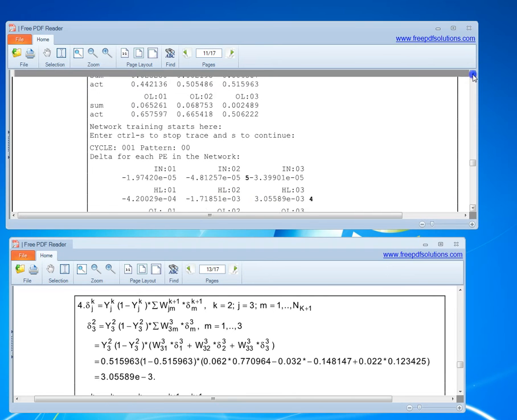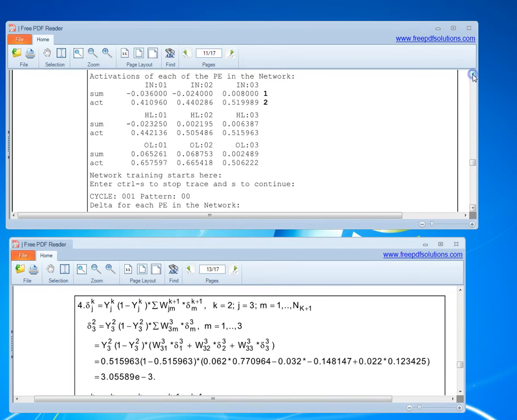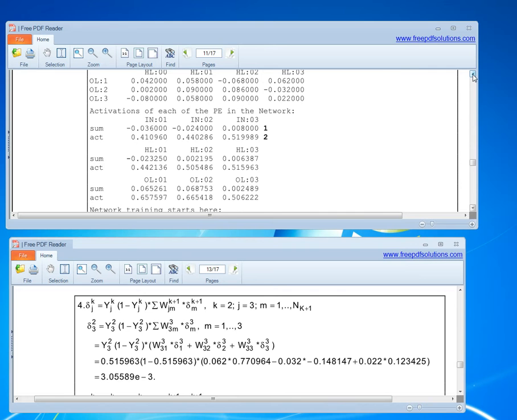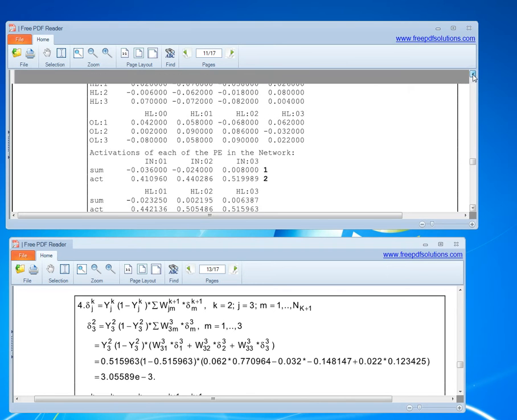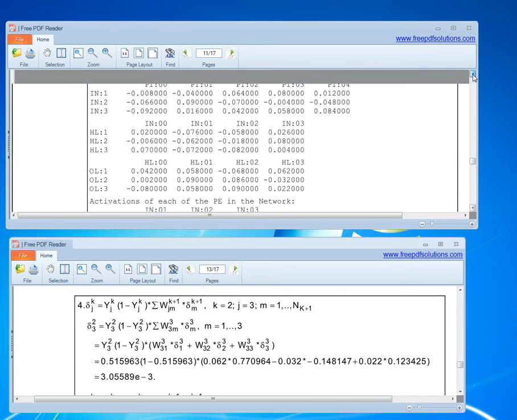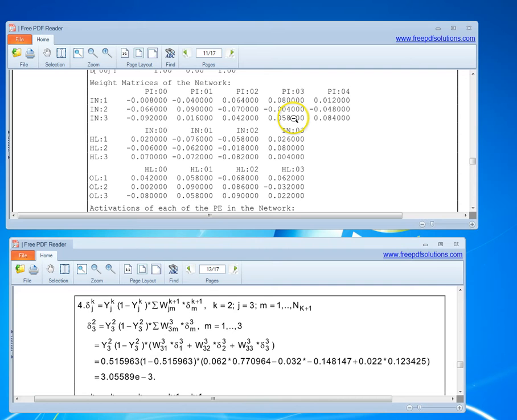What we are interested in is the weight matrix from input layer 3.